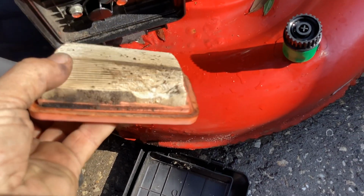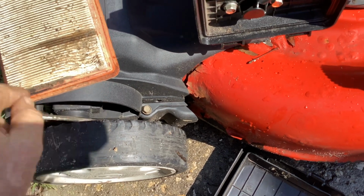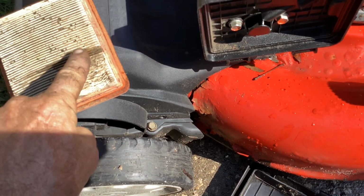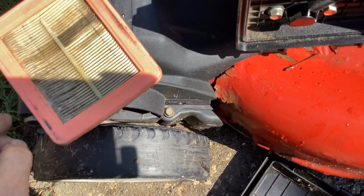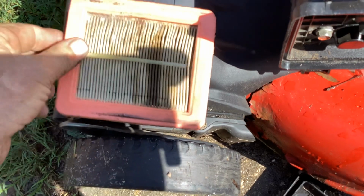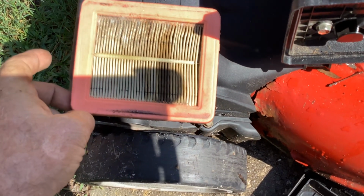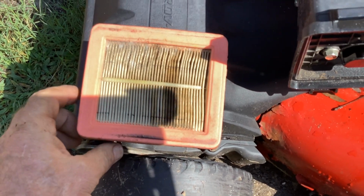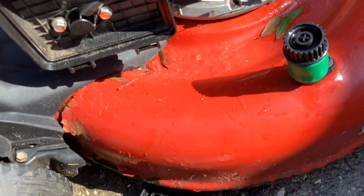Cockroach damage, they ate the paper. This thing's been sitting a long time. That's a lot of damage. Cockroach turds up in here. And mold. Fungus and mold. So this thing's been in some wet area. Sitting a while.